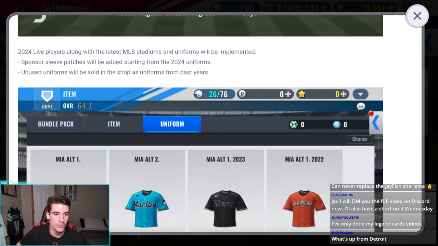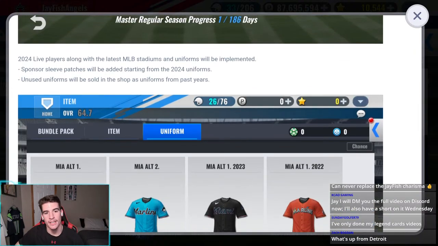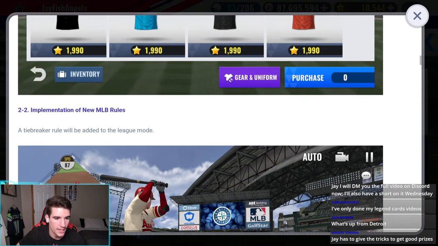2024 live players are here as well. Unused uniforms are added to the vaults. And we got new uniforms added as well. And sponsor sleeves are added to the uniforms as patches this year as well. So like the Reds have Kroger on them. They'll have those sponsor patches on the uniforms in the game as well.